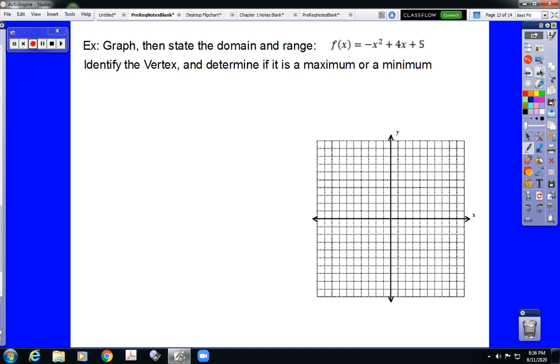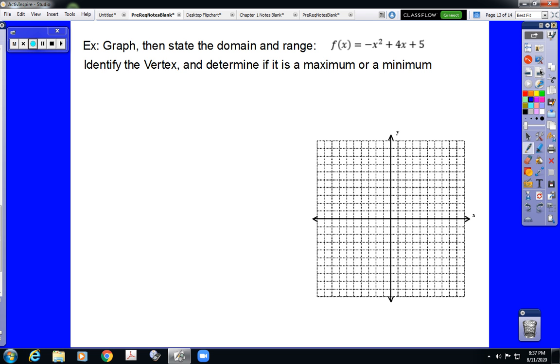And we stated before, and we'll state again, that the actual graphing portion of this is not the big idea. It is an important skill. However, the big idea is understanding that all these other things about the equation, about the graph exist. The vertex, the domain and range, whether it's a maximum or a minimum, the y-intercept, the x-intercepts, things like that are very important that we be able to recognize them from the equation.